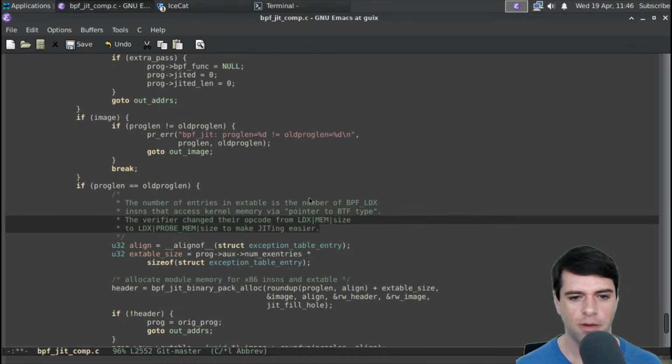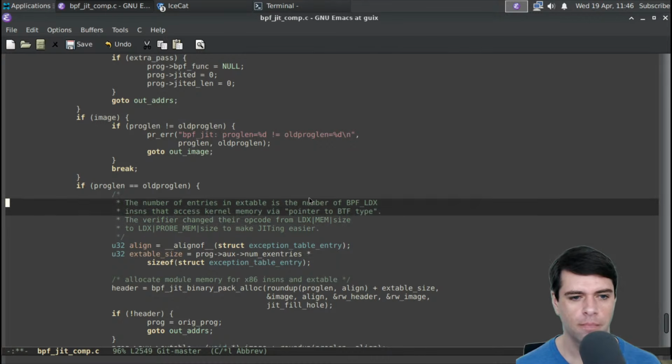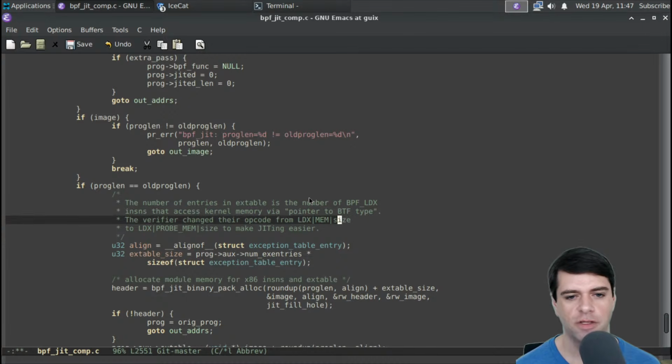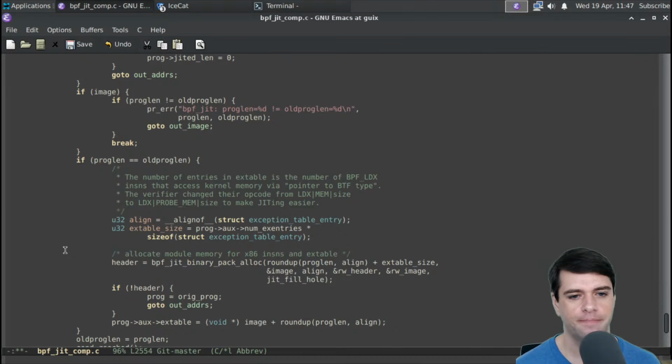The verifier changed their opcode from LDX mem size to LDX probe mem size to make JITting easier. Sounds like the verifier people made a change to help the JIT people out, is what they're saying.